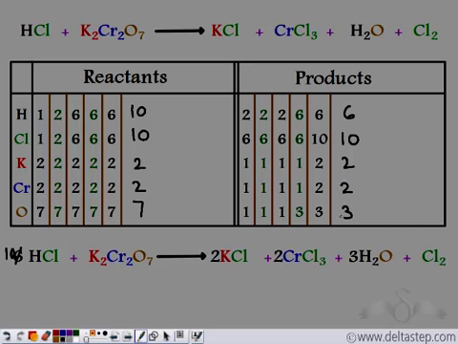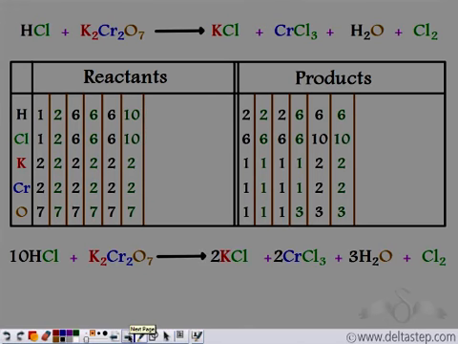Okay. So now we have balanced our chlorine. But again, hydrogen is not balanced now. How can we balance hydrogen? Here we have 10, that side we have 6 atoms. So we can balance hydrogen by not using 3 but 5 molecules of water. So when we use 5 molecules, we have 10 hydrogen atoms.